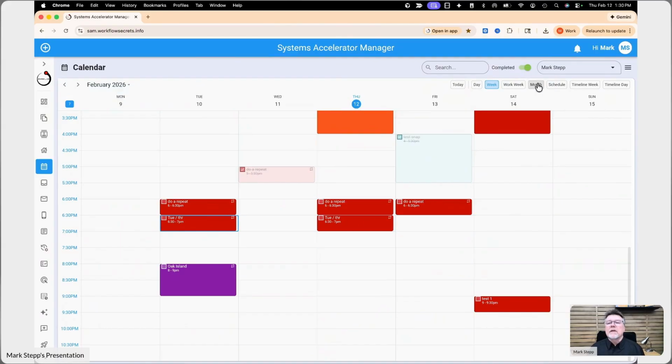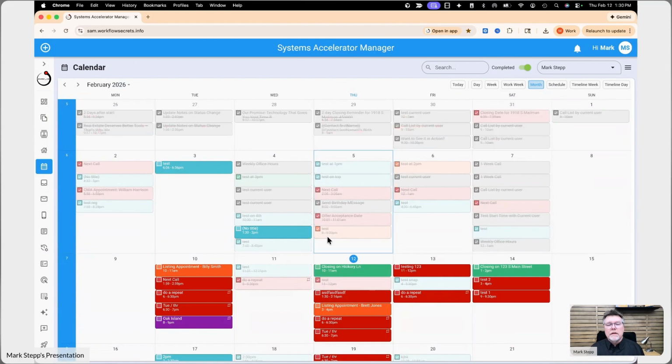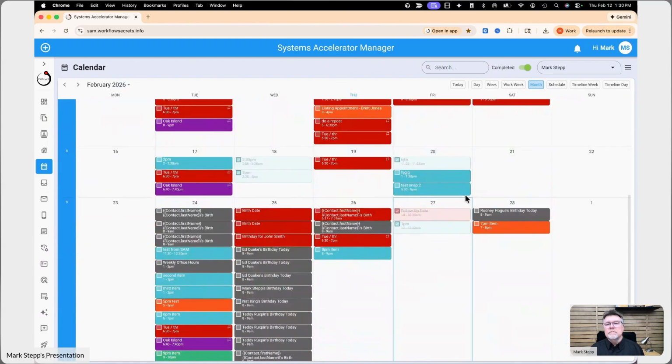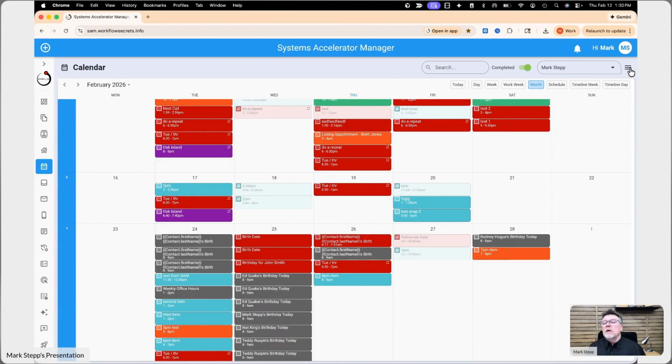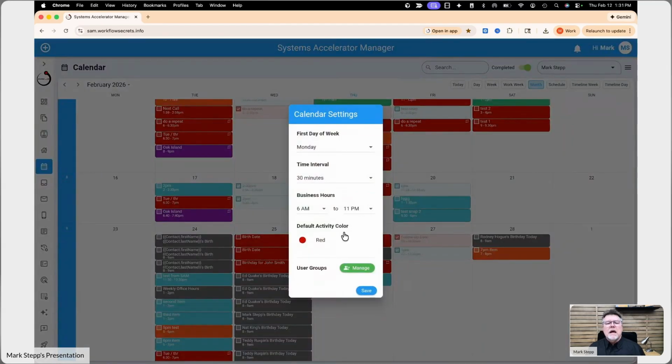And if I go and look at the month view, then it'll be in there Tuesdays and Thursdays at that time. Everything works the way it's supposed to that way. The other thing is, and I did this, I'm not sure that I talked about it. You do have the ability to set your own default color in your calendar.